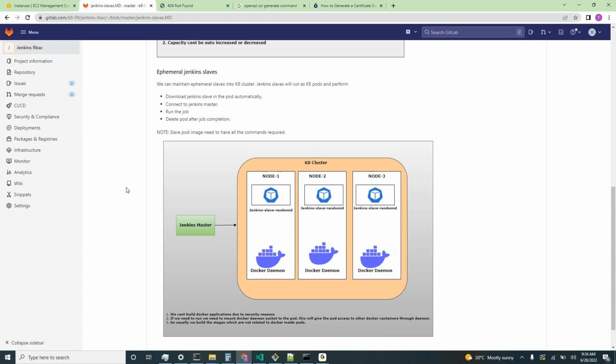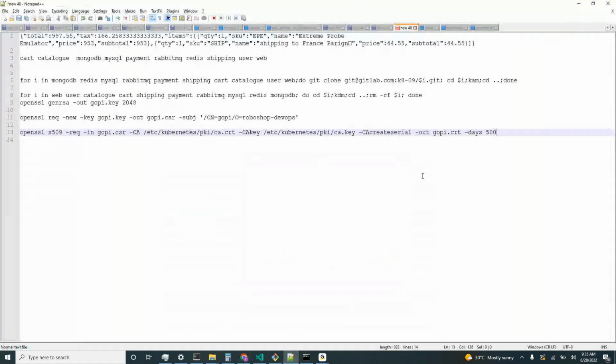But here there is one problem with this. This pod is a container. So a container is like a lightweight VM, but everything runs inside the container. This is the slave, right? So when I provision a slave here, what is your pipeline? The entire pipeline runs here.